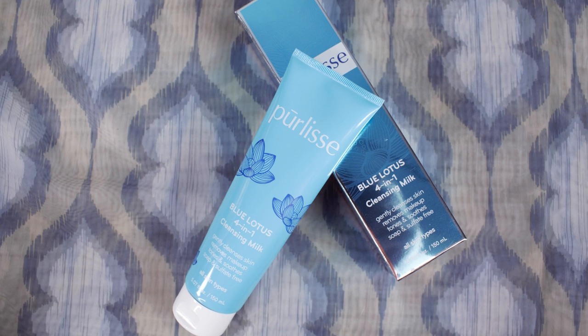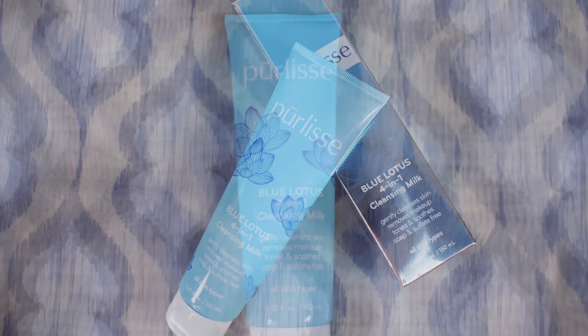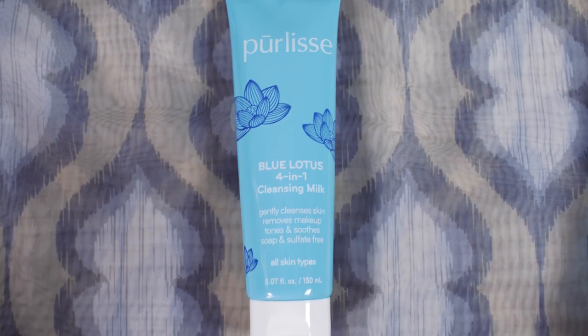Purelissi Blue Lotus 4-in-1 Cleansing Milk. I do complain about masks a lot because we get a lot of them, but I love getting cleansers because I use them so regularly. And I personally love milk-based cleansers, whether it's soy milk or almond-based or goat milk, whatever it may be. This one looks like it is soy milk based. And I personally like Purelissi a lot. I have a lot of sample sizes from different old products I got. This one's a nice size too. That's a really good size cleansing lotion.